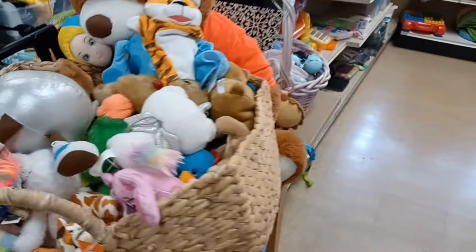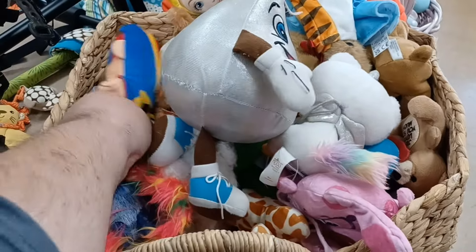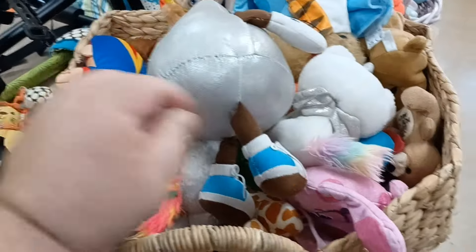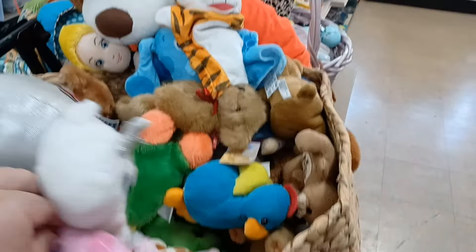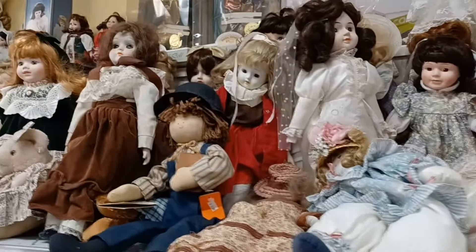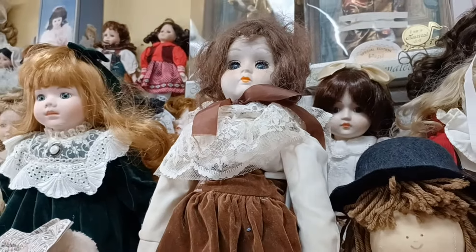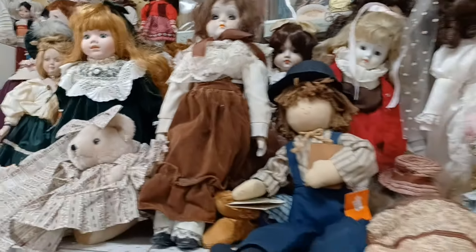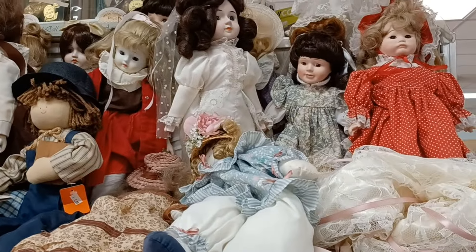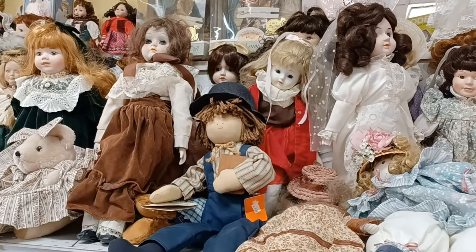They do have a couple cool toys here. Looks like they got that Batmobile thing right there, which is cool. Looks like maybe some Batman Weebles or something — that looks kind of older. There's a big old thing of plush here that I don't really feel like digging through. Let's check out their toy section. They've still got these freaking creepy dolls — holy crap. Tell me that girl's not ready to kill you in your sleep. I would never come into this place after dark.